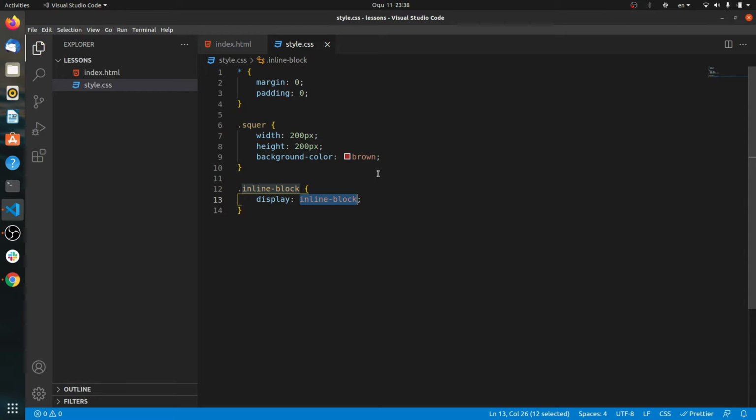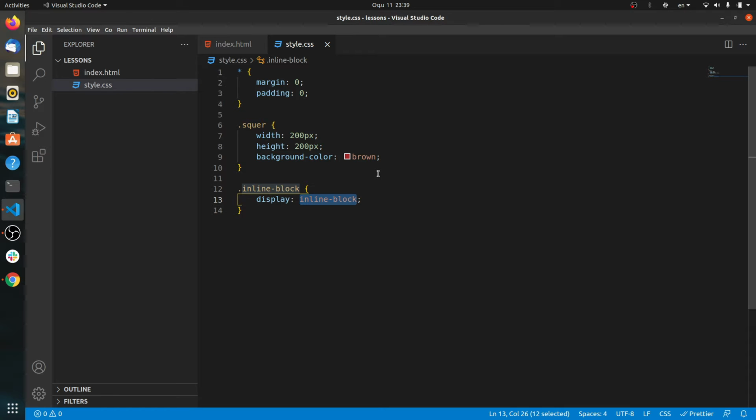The second value is overflow hidden. The overflow is clipped and the rest of the content will be invisible. The third value is overflow scroll.